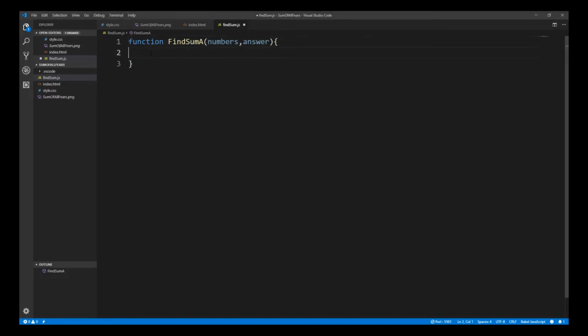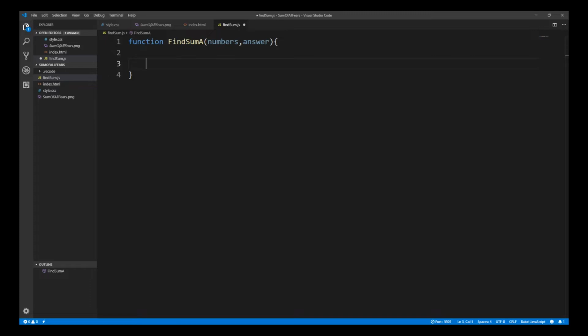Okay, so what are we going to do? We're going to do what I call the brute force method, or the most obvious way this could be achieved. A lot of people would probably think about this right off the bat. But we're going to show you this way first, and then tell you why it's not the best answer. It does work, it's not the best, but then also show you why the other methods are better than this one. I think it's fair for us to look at the most obvious answer.